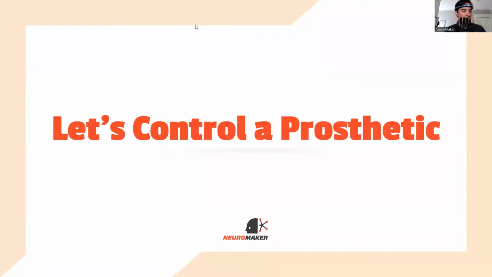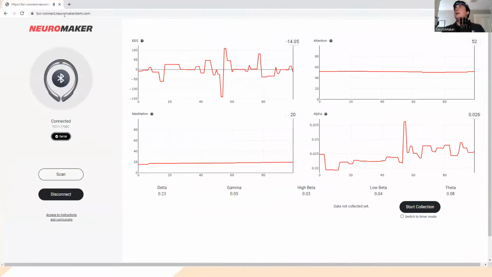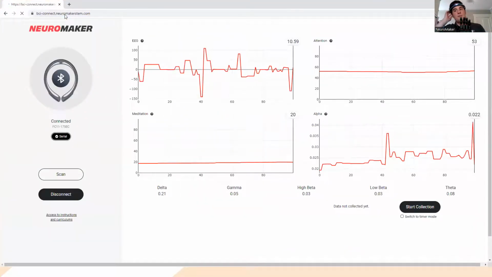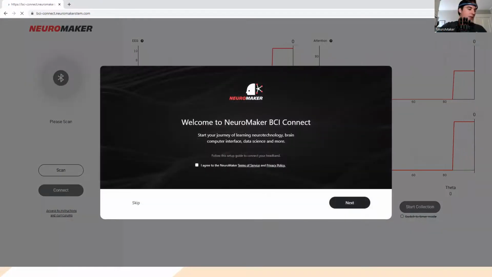So what I'm going to do is I'm going to take that same signal, right? So once again, we're using those same attention 0 to 100 metrics, and we're going to use this to control different gestures, okay? So I'm going to set things up a little bit here. I'll let you see it live just so you know that I am not pulling your leg. So I am going to restart this, and then I'm going to put the appropriate code inside of the controller here. So inside of this hand, we've got another control board, and I'm going to use that to take the signals that are coming from my headband and use that to command different motors inside of my hand.